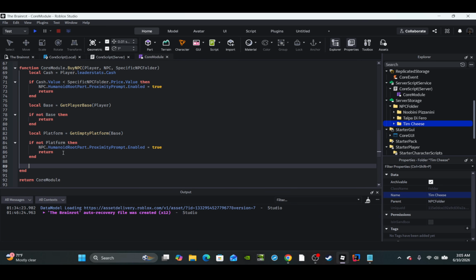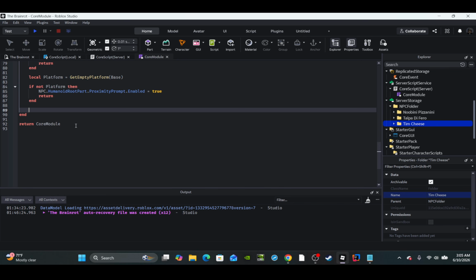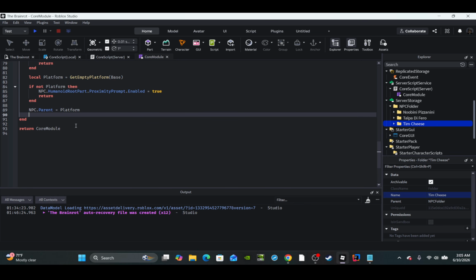Once we made it through all that, we can now actually begin setting up the NPC's information. So we can say npc.parent is equal to platform. Then npc.humanoid root part dot proximity prompt dot enabled is equal to false.